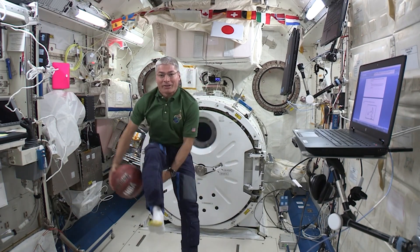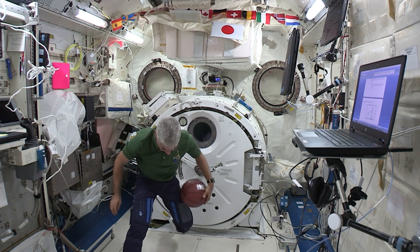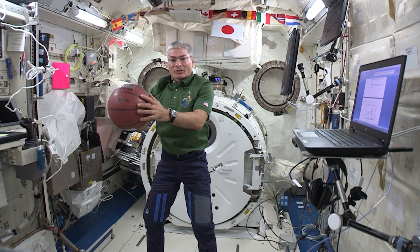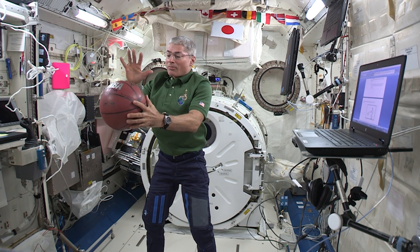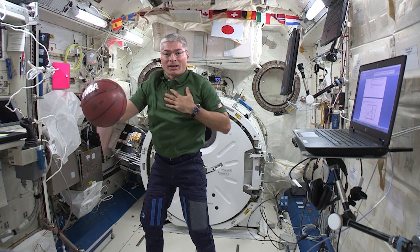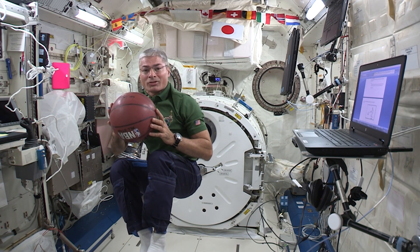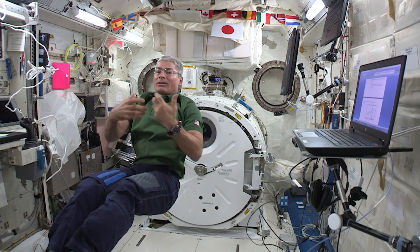Back to serious business. I've got a basketball right here — it's going to be object one. I'm the second object. If object two, myself, applies a force to object one, then that same force will be applied by object one onto object two according to Newton's Third Law. However, there's a big disparity in the mass. Object one is a very light mass object. Object two, myself, is a larger mass object. The force applied to the ball made it accelerate quite a bit, but it really didn't accelerate me much at all.